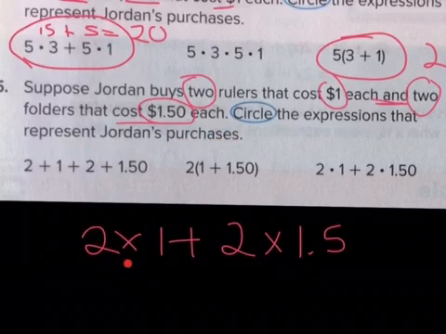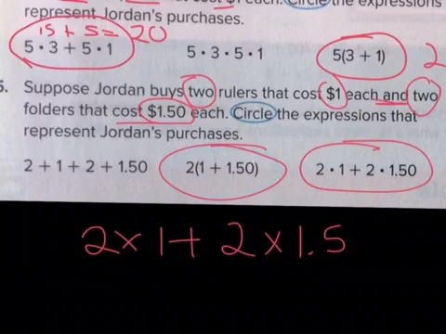Okay, 2 times 1 plus 2 times 1.5. There's 1. I see it right there, right? And then we can use associative property to put the money together. Remember, we have here $1 and then we have $1.50. We group the money. We have $1 and $1.50, and we bought 2 of each one. So we add the money and then how much of it, the term, we bought. There it is. Okay, those two make sense.